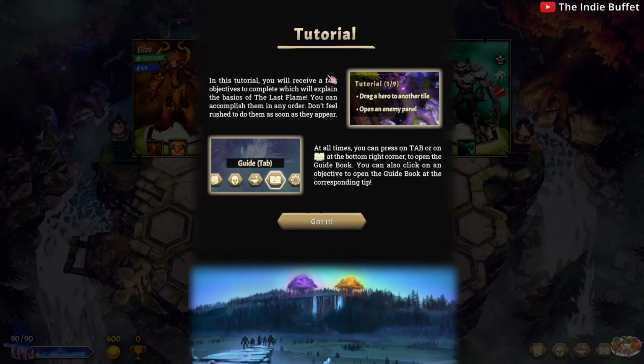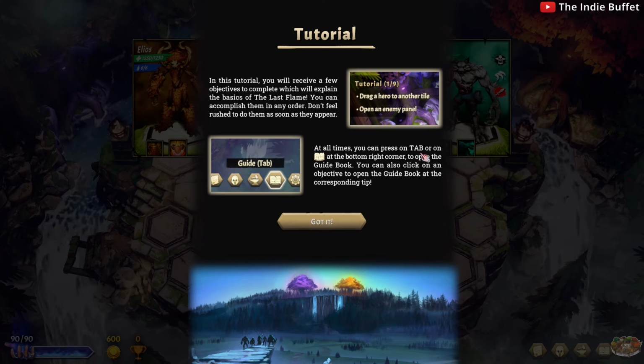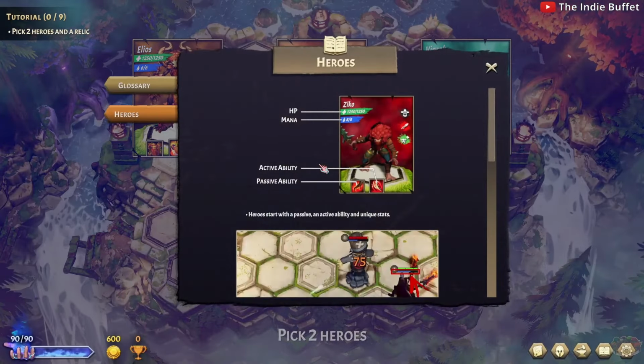Alright, in this tutorial you will receive a few objectives to complete, which will explain the basics of The Last Flame. You can accomplish them in any order, don't feel rushed to do them as soon as they appear. At all times, you can press tab on the bottom right corner to open the guidebook. You can also click on the objectives opening.